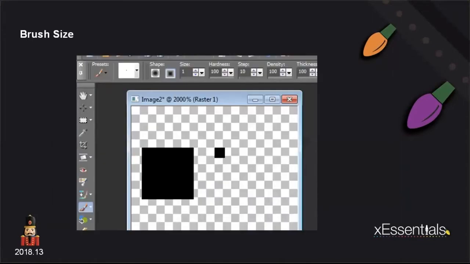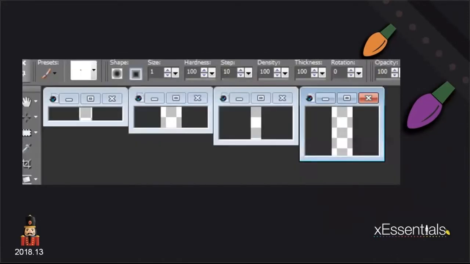Your brush size. You can set your brush size to whatever size you want, but it's not going to do you any good. You're going to make mistakes. You're going to find yourself deleting portions of your image. The best thing to do is remember, light bright comparison. Set your brush size to one single pixel and then start to draw your image. Not only can you delete a couple of pixels if you make a mistake, but again, it's that light bright theory. You start plugging in the colors and the outlines of your face, and you're going to be able to create an image easier and know what you have to work with as far as your canvas space goes.